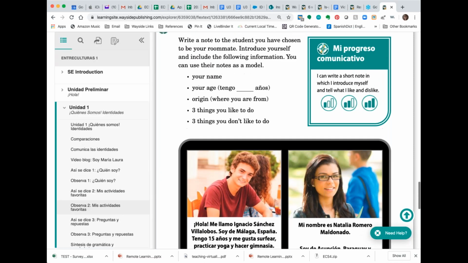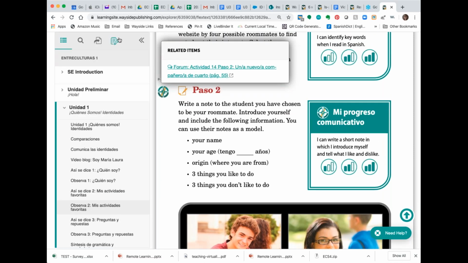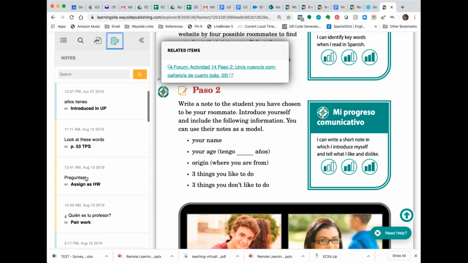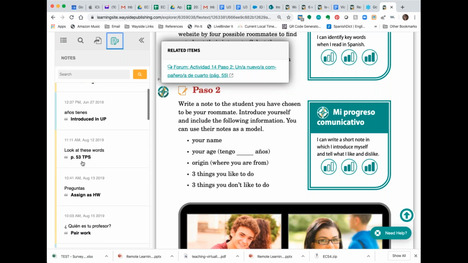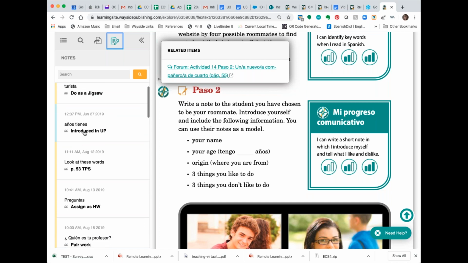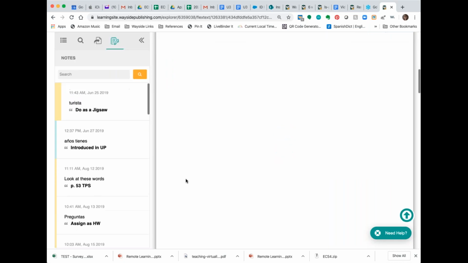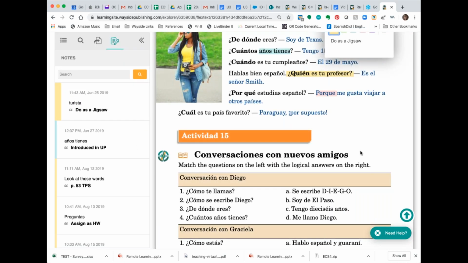Okay, so I had mentioned the note. It's a little notepad with a pen. When I click on that, it says notes, and it shows me a whole series of kinds of notes. If I click on one of these, so let's say, do this. Something that I wanted to do as a jigsaw was my note.